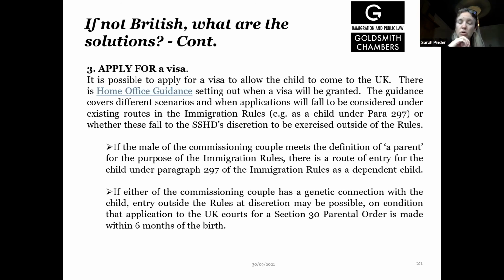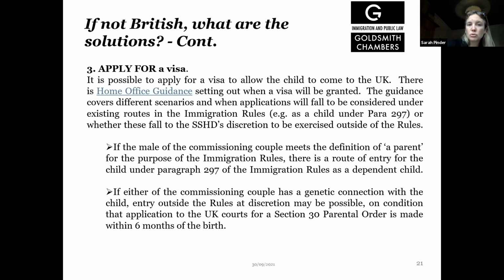And if your child meets the definition of child in the immigration rules, which I won't go into for today's purposes, and if you as a parent and as an intended parent meet the definition of the parent in the immigration rules, then you would have an application for a visa as a child under paragraph 297. So for example, the definition of a parent would similarly be the natural father. So if you can show paternity as a father, DNA test, birth certificate, that sort of thing, then you would have an application for that child to come and join you in the UK or to accompany you on your return, as long as the father is British or has permanent residence in the UK.